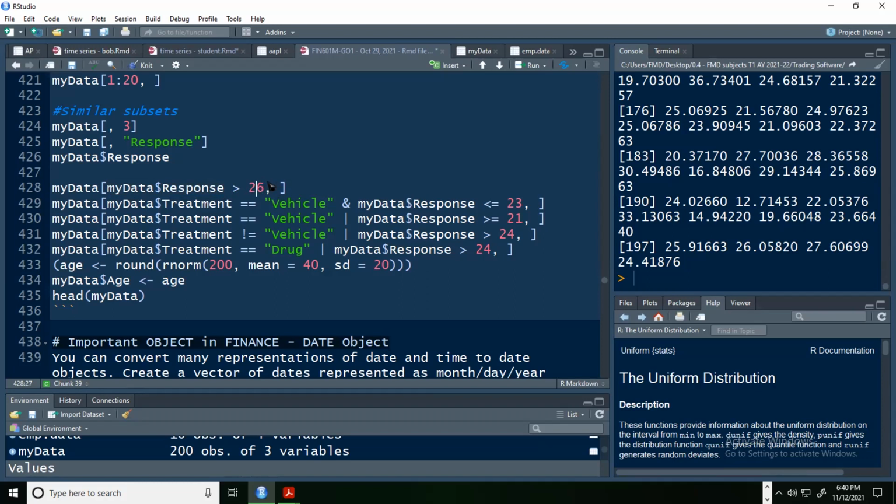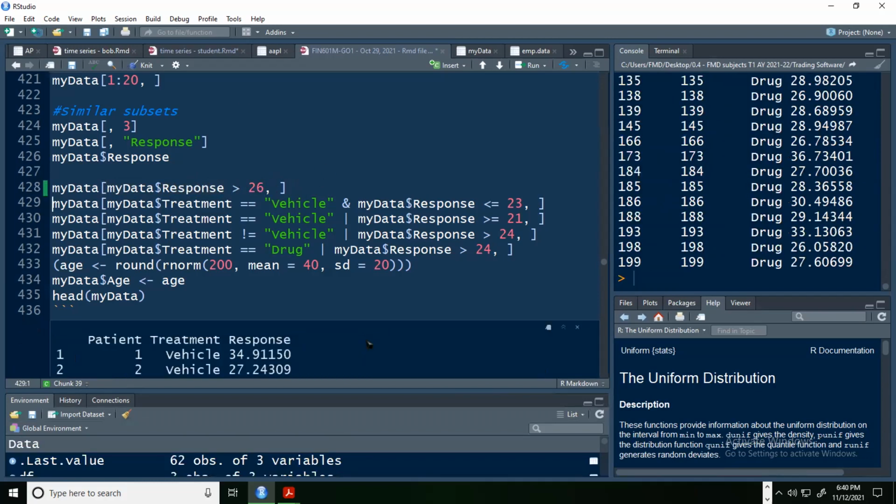Do you get this, guys? We will be given all the columns, but only those rows whose response is greater than 26. So let's run this and see what happens.